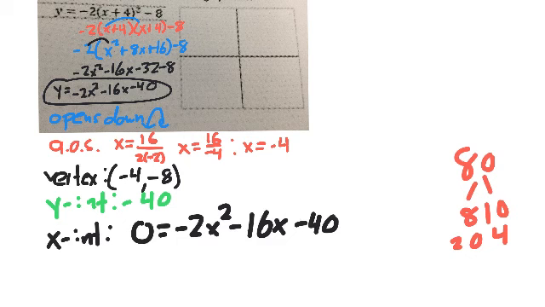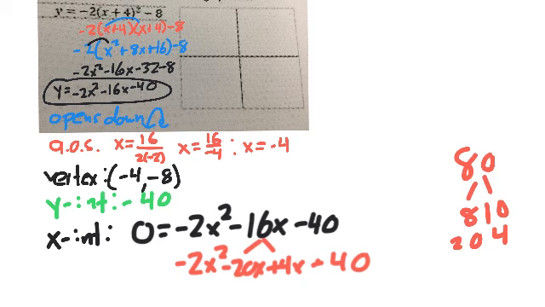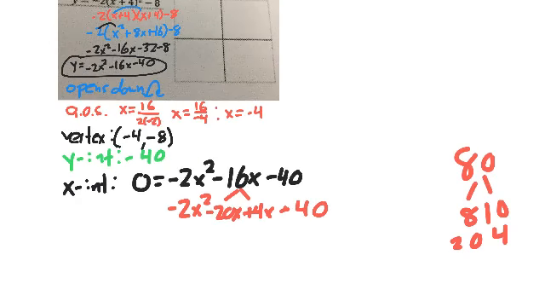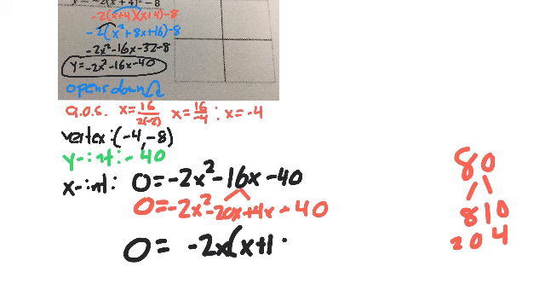And they need to be different signs. So the 20 needs to be negative. So I would rewrite that as negative 20x plus 4x. So negative 2x squared minus 20x plus 4x minus 40. And now factor by grouping. So I group the first two together. They have a GCF of negative 2x. That leaves me with x plus 10.